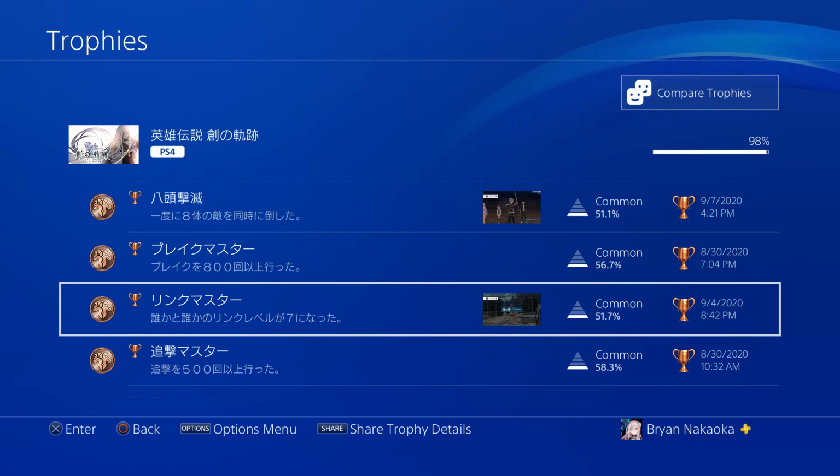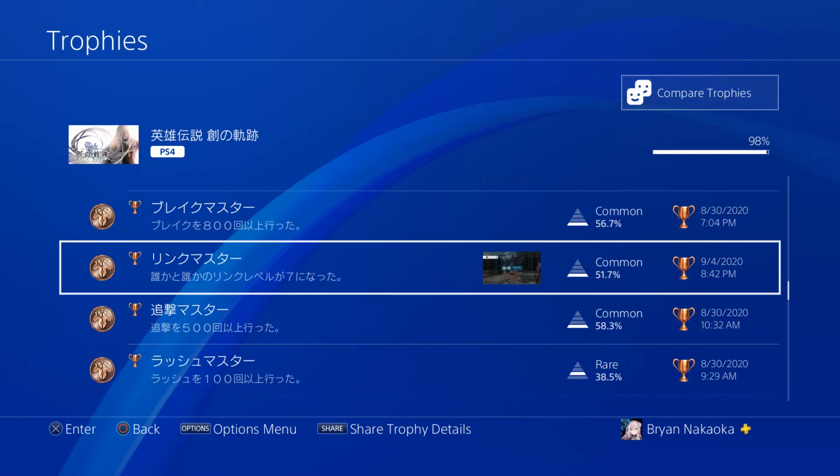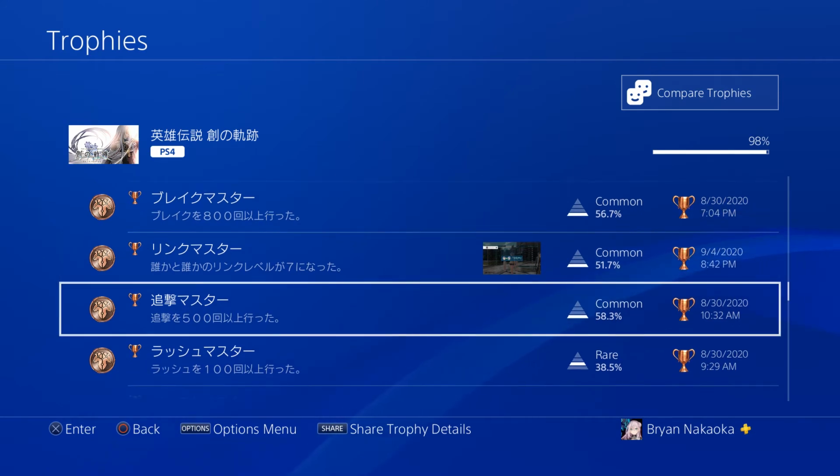Pursued. This is doing the follow-ups 500 times. Oops, I'm sorry. This is your link master. This is getting someone to level 7 with your link. You're gonna do this in no time. Trust me. You're gonna have so many encounters that this is gonna be quite easy for you.